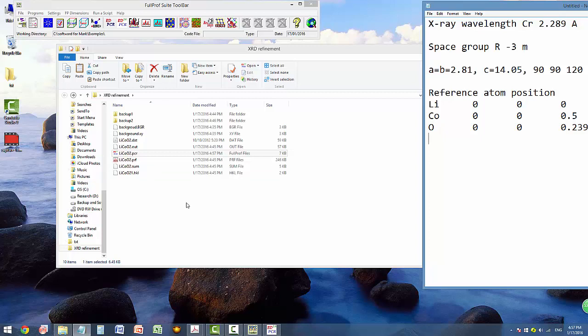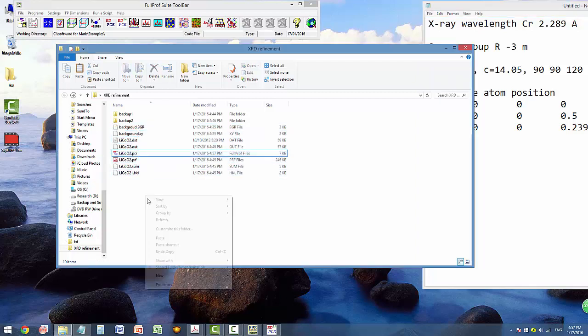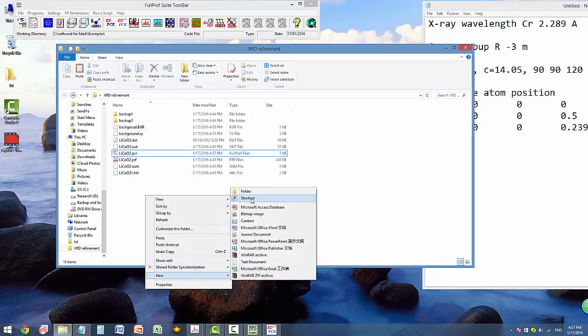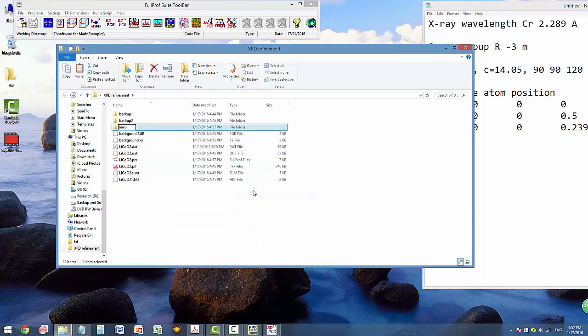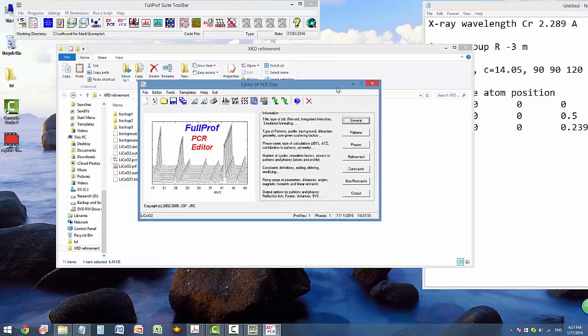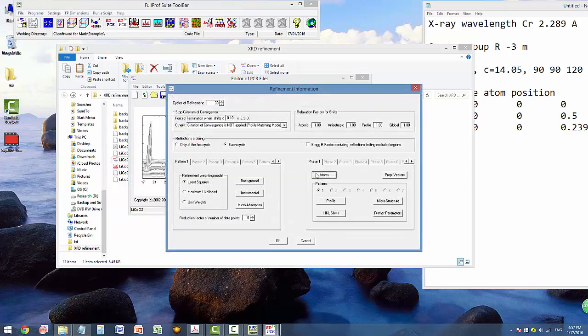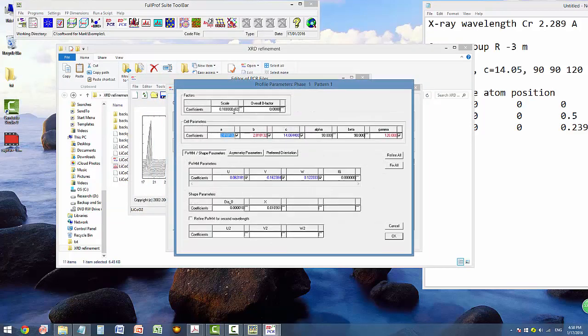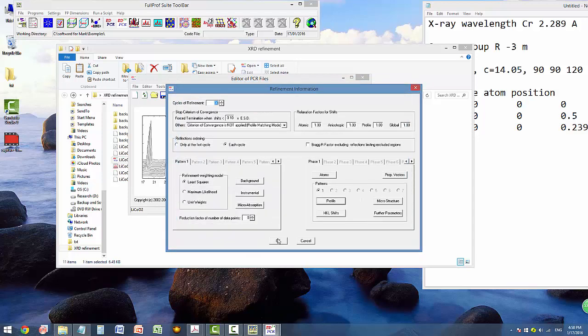And before we do any refinement, we need to save this again. Okay, this is what we have now. Before we do the refinement, we need to check the scale bar in case the result cannot converge.